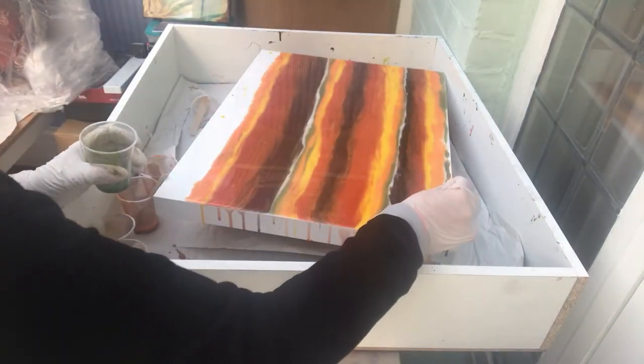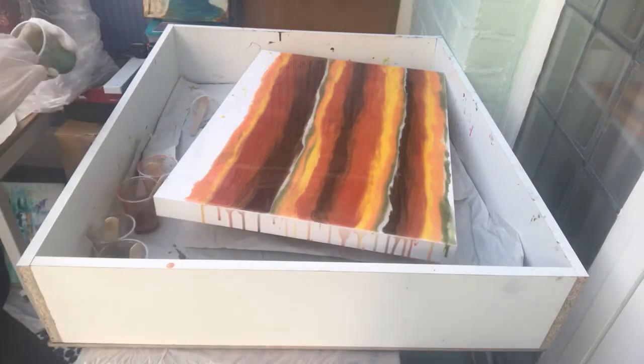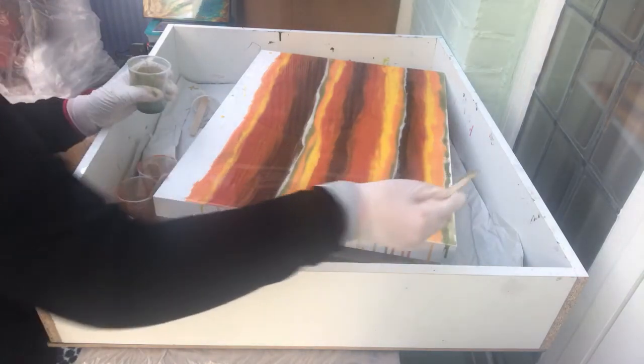Just finish that top edge with brown, because it's always nice to have your darker colours at the top to draw your eye into the painting. We'll see.